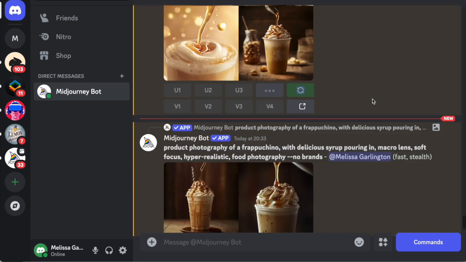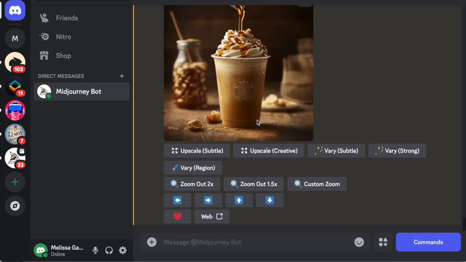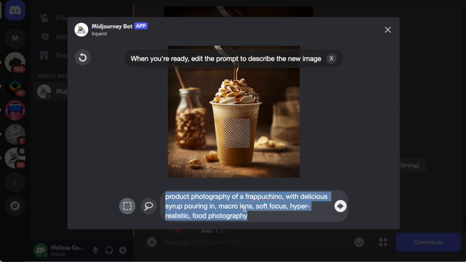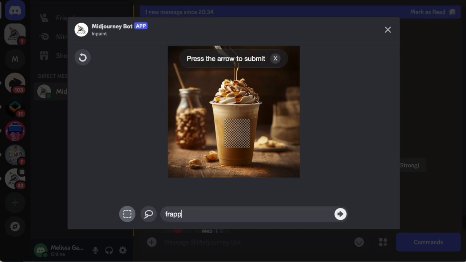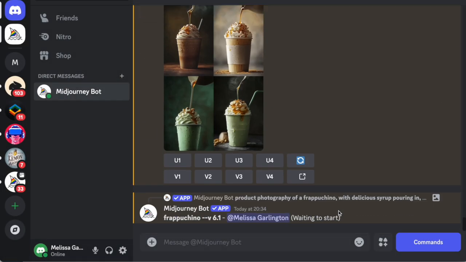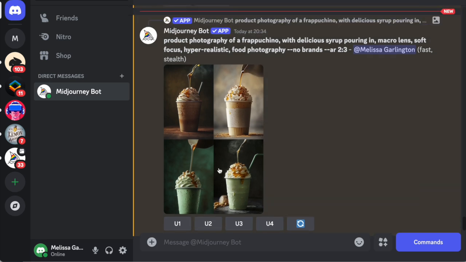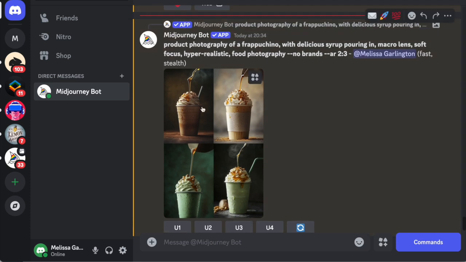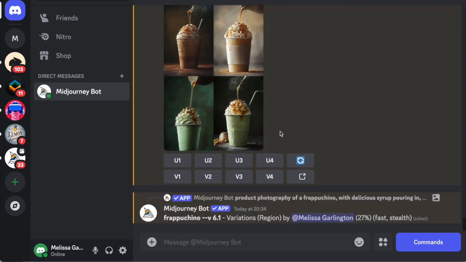I'm going to upscale it just to show you how to do the vary region. So I'm going to click on vary region, select this, and just say Frappuccino, because that's all it is, and click enter. In the meantime, we're creating other frappuccinos that have the aspect ratio already in there.